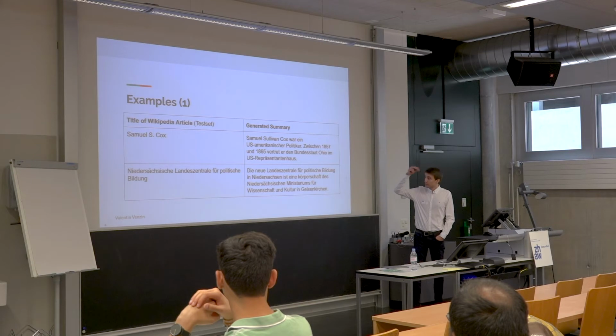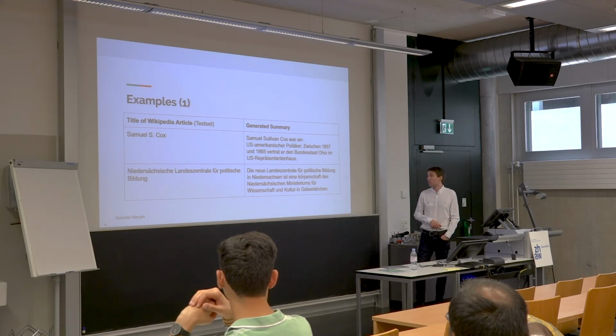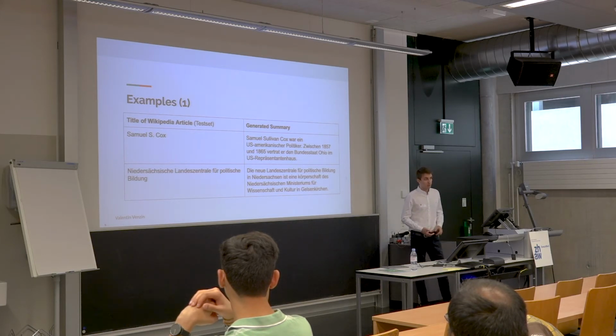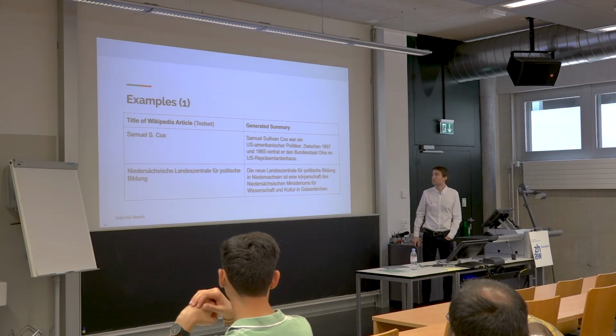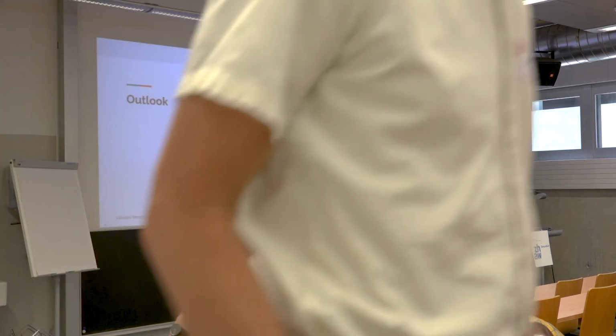Okay, so here are some examples that we got. Mostly they seem to look acceptable. They are definitely relevant to the article. They are in most cases fluent. But sometimes we still have problems with repetitions. Sometimes we still have problems with fake or wrong content. So the things that we talked about here help, but they do not solve the problem. I don't have ROUGE scores here, but you saw before, it seems to be alright with this approach. So where to go from here?